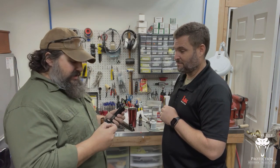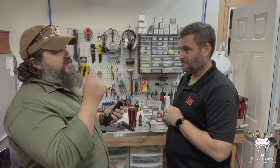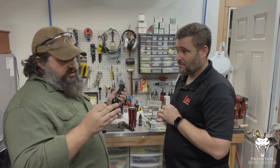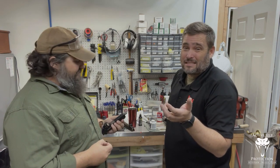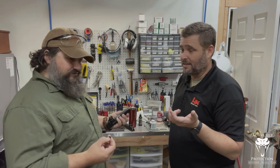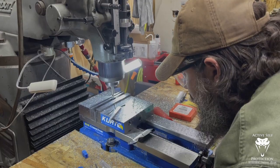Exactly. In order to do that, how we're going to set it up, we're going to set the front sight to the mechanical center of your slide. So equal measurements on everything. Got to do it right, otherwise it's not going to be on. And again, these are backup irons, but we still want to do it the right way because there's no sense in having an incorrect piece put on your gun. Let's do it. All right.